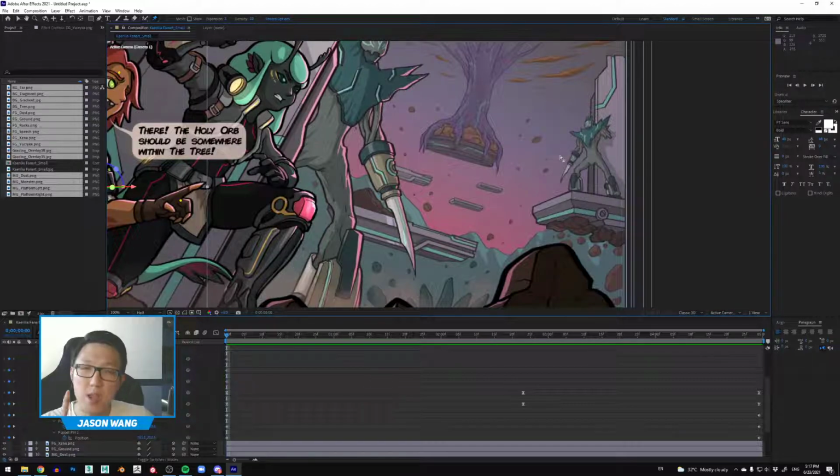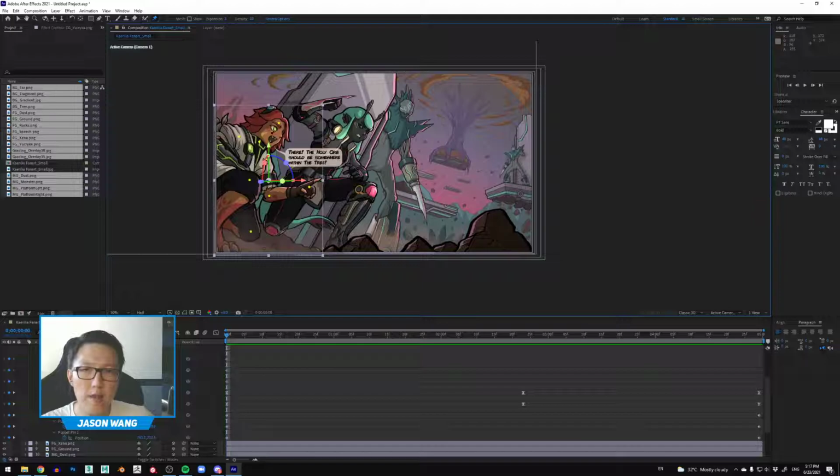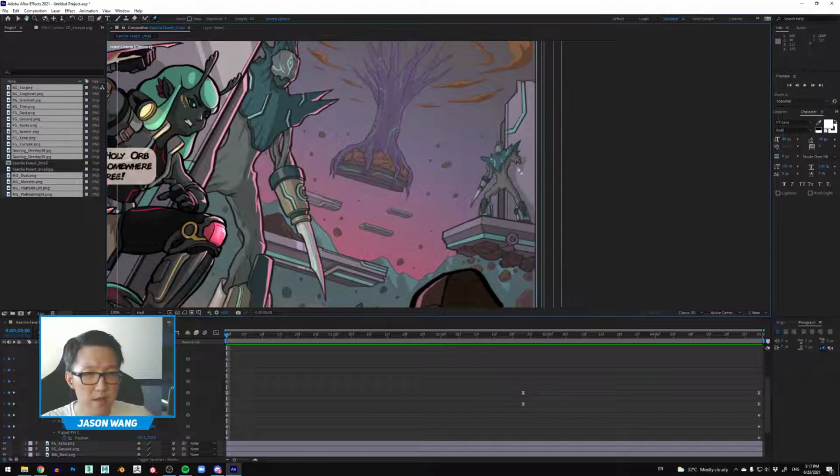Oh, and another tip to share: if you do want to apply this puppet pin effect, it is best to isolate that character on its own PNG file, right? Because if, let's say, for this layer, I believe the monster and the background, this pillar over here, are on the same layer, it makes it very difficult to animate this monster, because whenever you are shifting things around, the pillar will also react to it, which is unnatural, because the pillar is a very solid surface, right? By right, it should not move at all. Okay, so just take note of that.